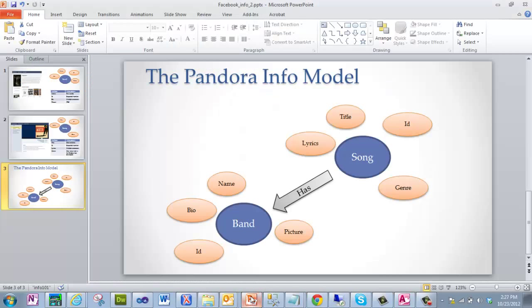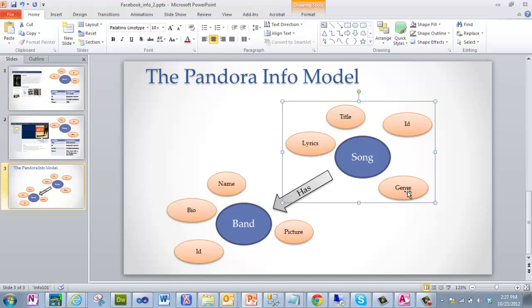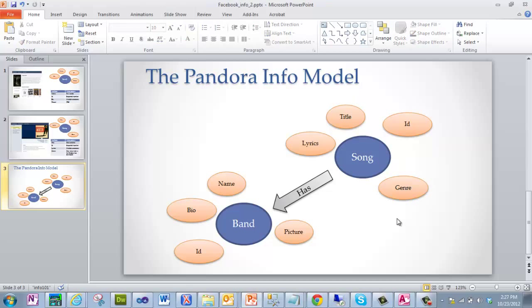Okay, so now what I've managed to do here is finish off the song table. I have a genre over here, and notice that my information model didn't really think of genre as a separate table because it wasn't appropriate at the level of the information model, but at the level of the database, it really is appropriate. So we have here the difference between the logical or conceptual information model and the database model that implements the conceptual model. In fact, in real life, what looks like one type in a model at this level can be literally dozens of different tables all interconnected to make the storage and retrieval efficient. It's not any different in terms of what the information model is. Song still has a genre, just like it says here.